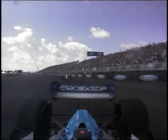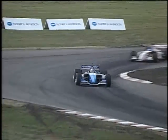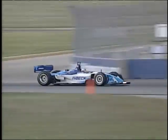Yeah, you talk about radio problems. They had no radios in Toronto. That's why he was not warned that Allmendinger had crashed, and he then had an enormous smash into him. The team had to go back to Indianapolis. They spent about a day and a night rebuilding a new car for Dominguez. The other one was destroyed, unrepairable. They could not even repair the tub. So Dominguez comes here, as you say, having crashed with Ranger.